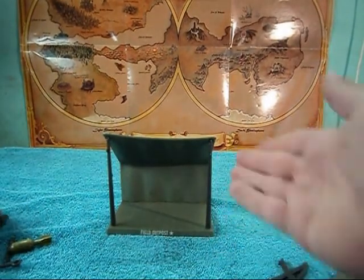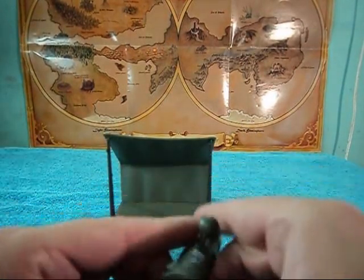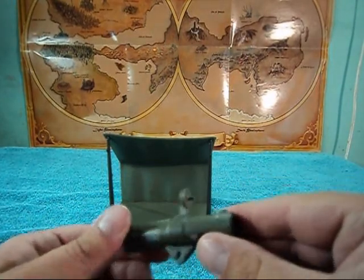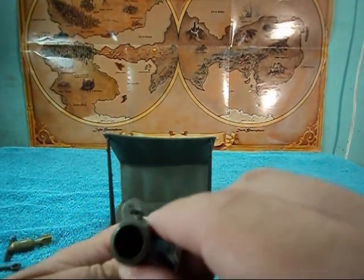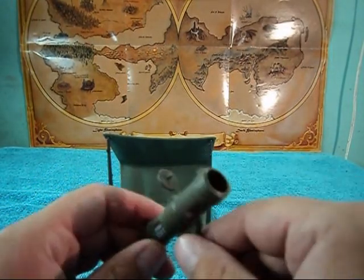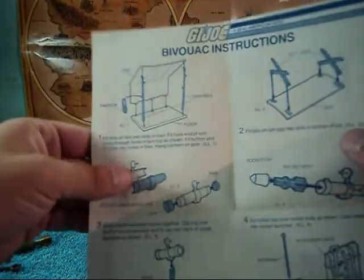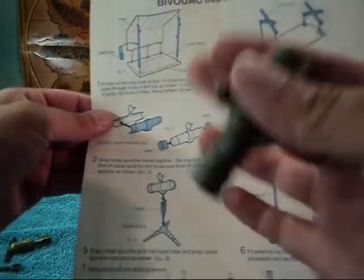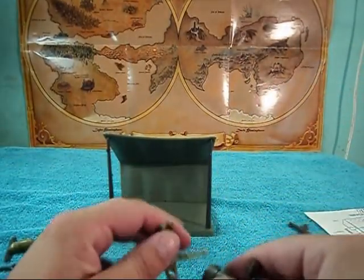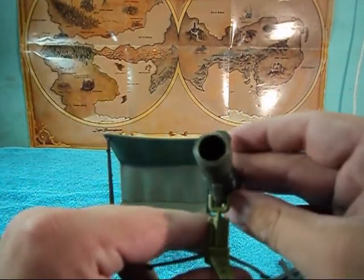Now that the main part is done, the next thing you'd do is put the cannon together. It comes in a few different segments and you have to pop it together — mine came together so I'm not going to take it apart. It looks fairly simple but I just don't want to break it. The next thing you want to do is line that up like that.